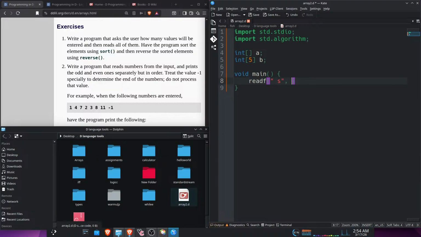Put ampersand. So it will read the user input and put it into A. We are going to test that first. And this needs to go in a while loop now that I think about it. So that will just be added to A.